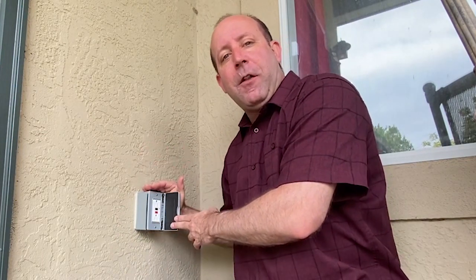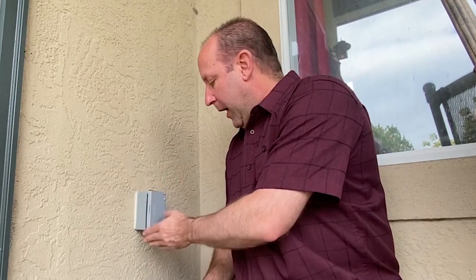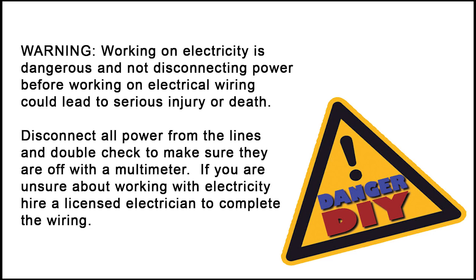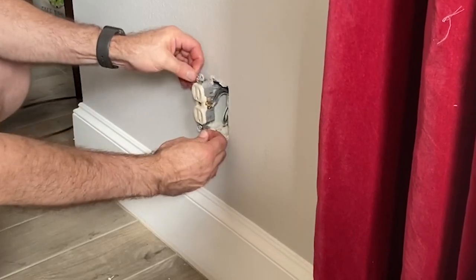Just to make sure it's safe, I'm installing a GFCI for this outlet. I've also installed a weatherproof cover for it, even though we're in a protected area, to make sure that weather stays out. Working on electricity is dangerous — not disconnecting power before working on electrical wiring could lead to serious injury or death. Disconnect all power from the lines and double-check with a multimeter to make sure they are off. Now that the power is off, let's remove the inside outlet.